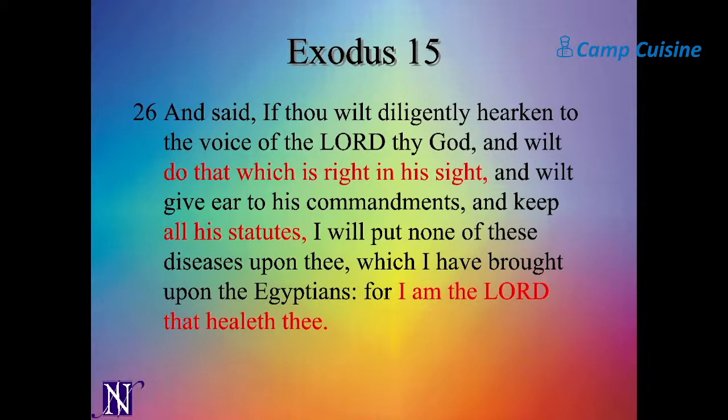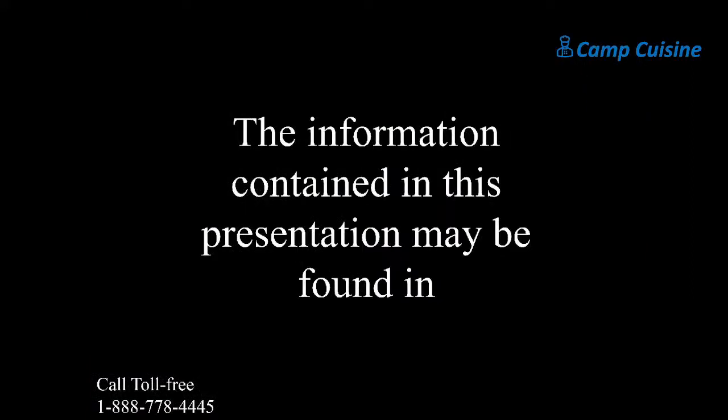So we'll close out with a couple texts here. Exodus 15 says, and said, if you will diligently hearken to the voice of the Lord your God, and will do what is right in his sight, and will give ear to his commandments, and keep all of his statutes, I will put none of these diseases upon you, which I have brought upon the Egyptians, for I am the Lord who heals you. What a beautiful promise, and a little incentive for us to take care of our body temple.